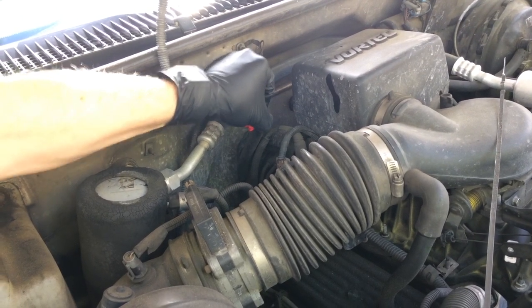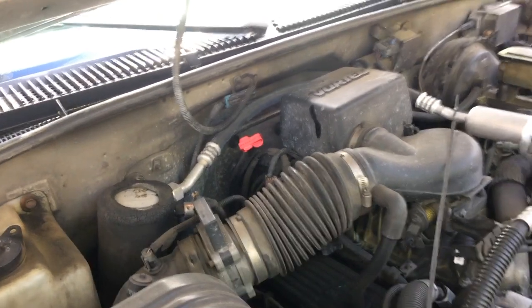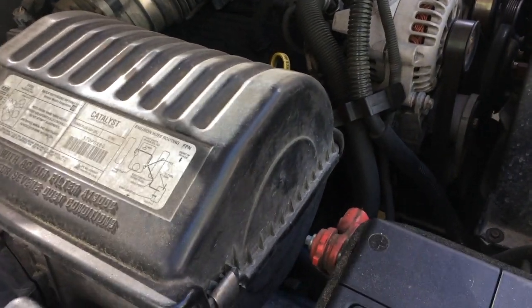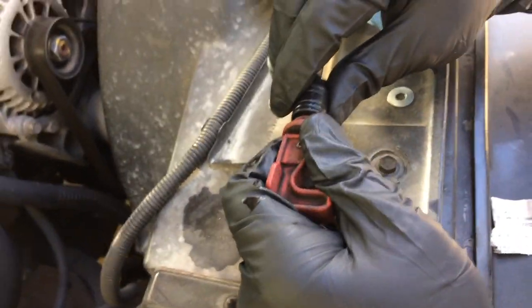I'm pulling here very significantly, and it's not coming off at all. So that's what we want. So what's something else we could do on this? Well, another thing we could do, I'm going to step around the other side of the camera here. Another thing you could do in a pinch, it's kind of ghetto, but you could do it. And it's something I thought about doing until I just decided this part wasn't that expensive.